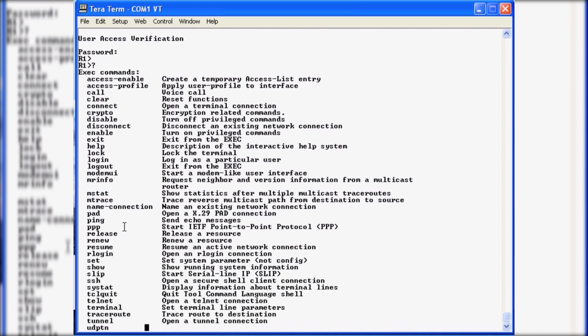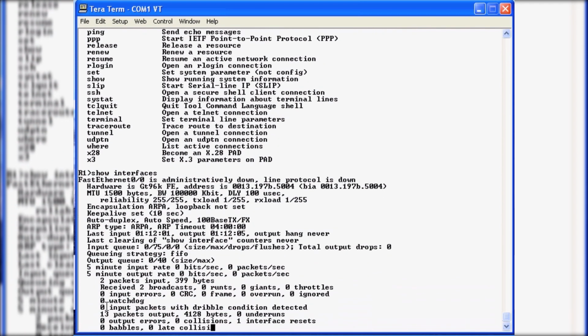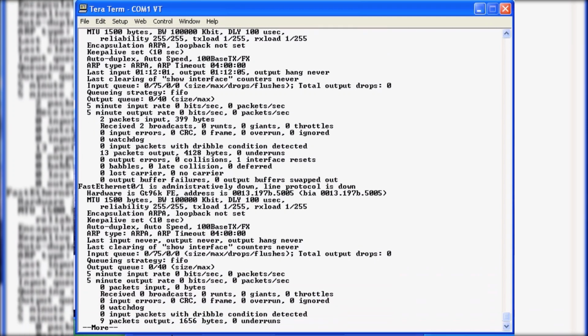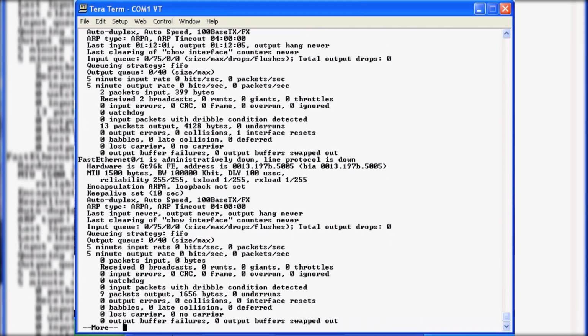If I want to see a bunch more lines, I simply press the space bar, and we see a lot more lines of output. Now in this case, the help is finished, and it's waiting on me to type a command. So let's just say I typed the show interfaces command. Once I type that and press enter, I get several lines of output, and once again I see more at the bottom of the screen. So I could press the space bar to get several more lines of output, the enter key to get one line, or I can press any other key besides the space bar or the enter key to terminate the command output.